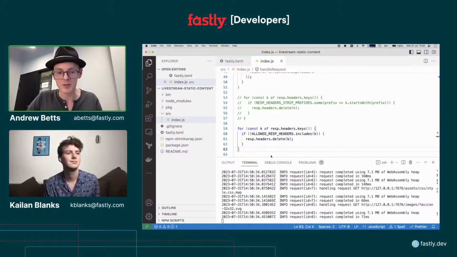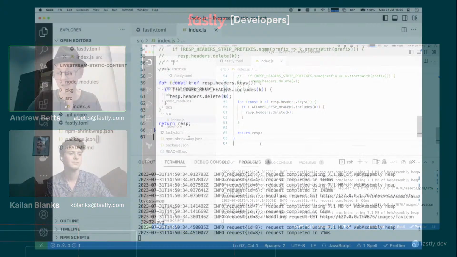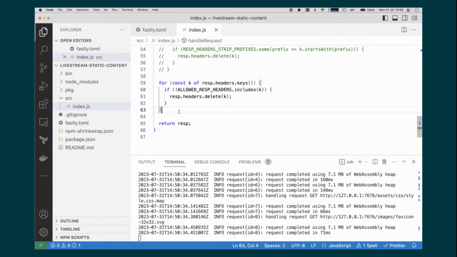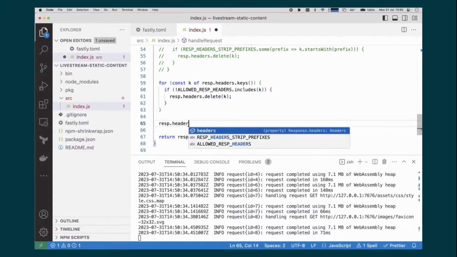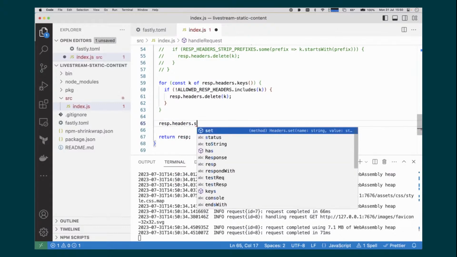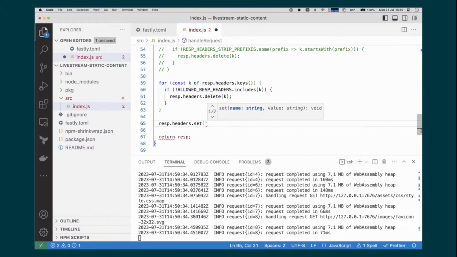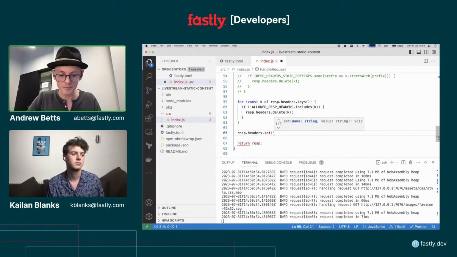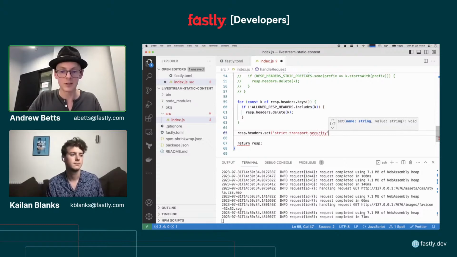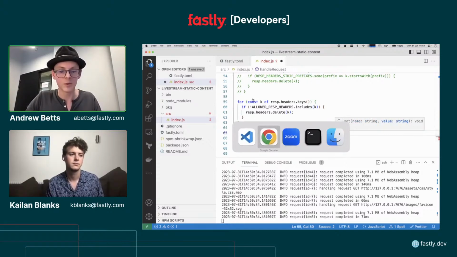So the last thing I'm going to do here is to add more headers, metadata I want to add to the response at the edge. And for this, I can just very easily do res.headers.set and then add whatever headers I want. So for example, I would always recommend that you include a Strict-Transport-Security header in the response. I'm just trying to remember what the correct syntax for this is.